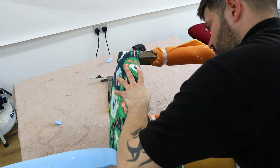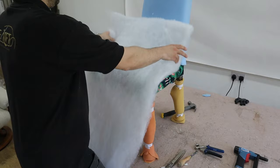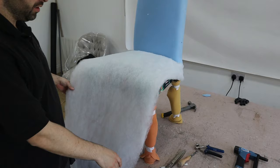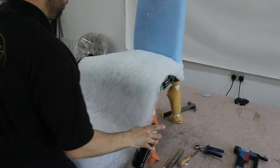We're obviously going to do the same here as well. We're going to cut around this leg. Right, so now we have the seat on, we're just going to do our back. So again, as we always do, if you tuck the Dacron in like that, you can now spray without damaging the fabric. So up she goes.